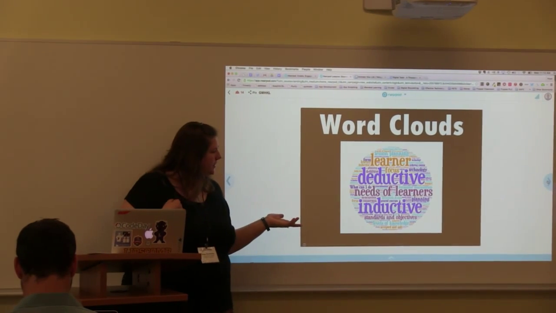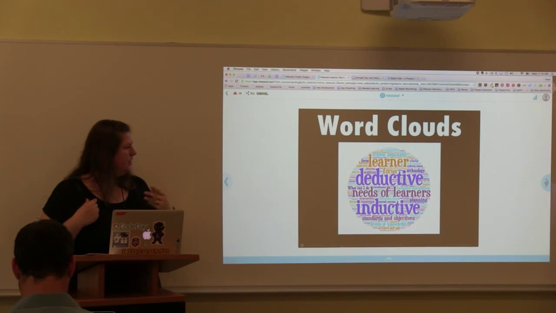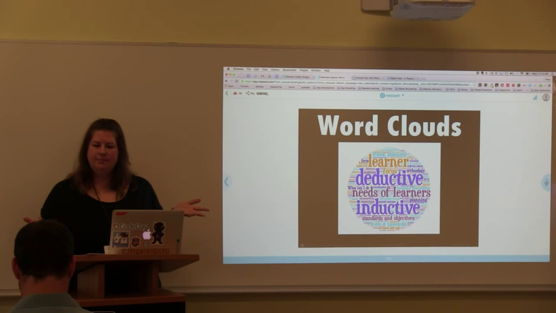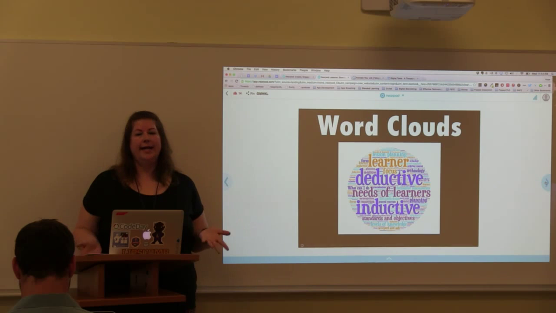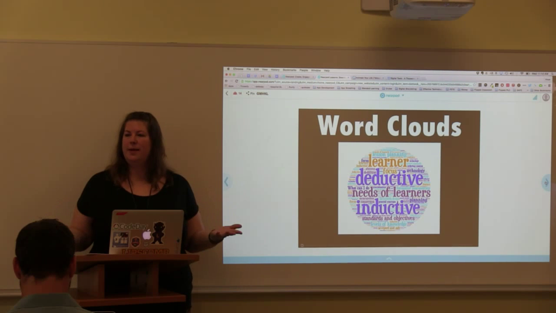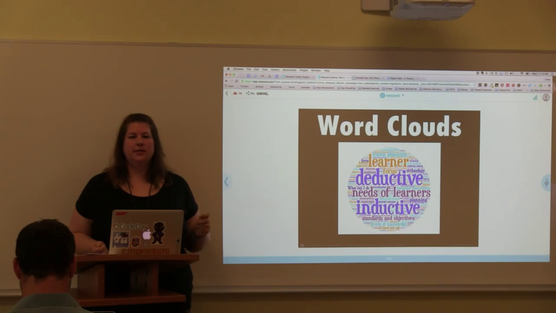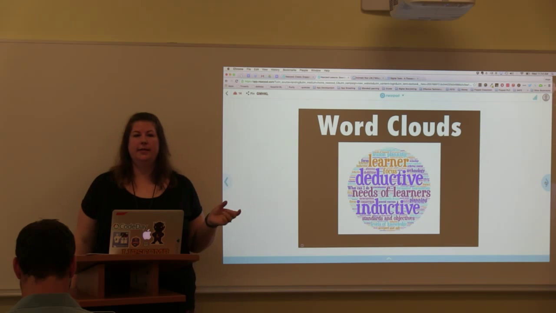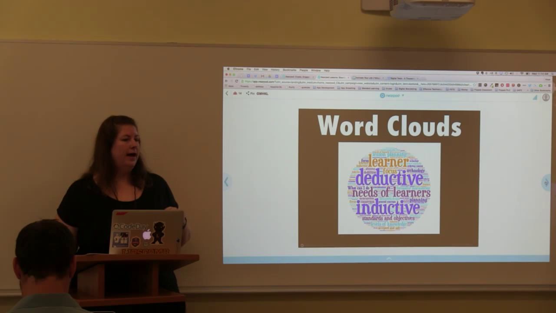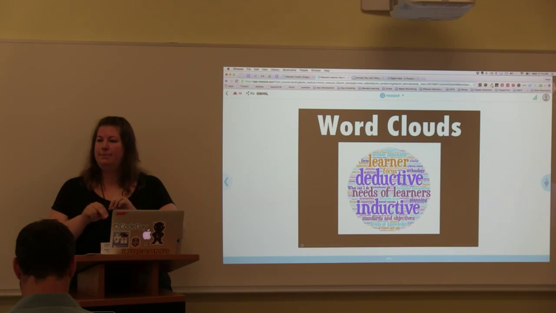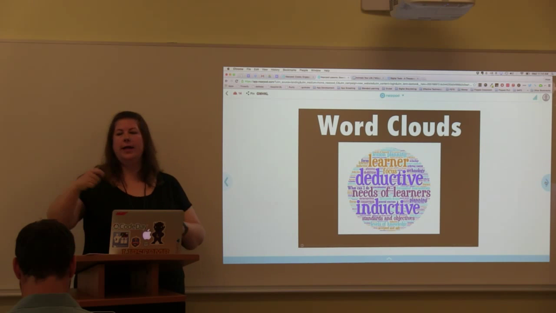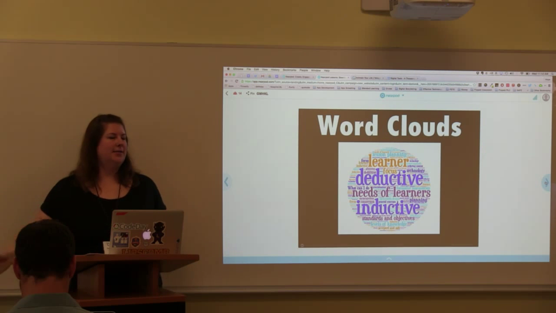I've used this with third grade again, and it was the say anything strategy. So we read a passage together, a story, and then I had the students think of the word that popped out the most to them in the particular story, and they all went through the iPad, and they all typed the word and passed it on, typed the word and passed it on.